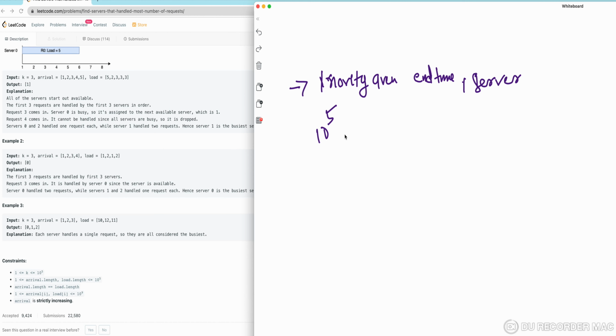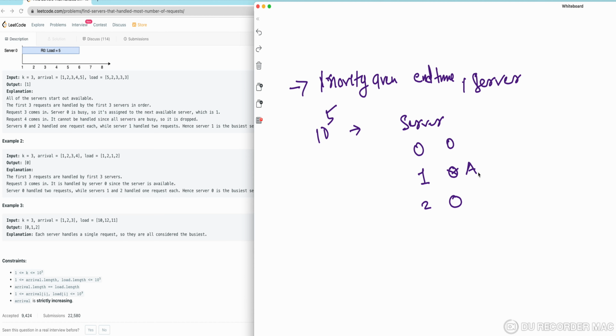Suppose that in our case, initially there are 3 servers. Initially we occupy this one, then this one, then the 2nd. When the 4th job is coming, basically the job at index 3, we can kick out one of these, remove it and make it available, and then occupy it once again.